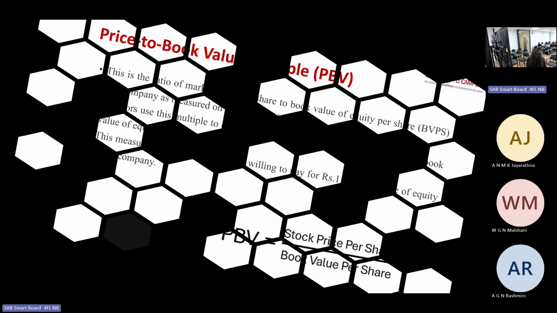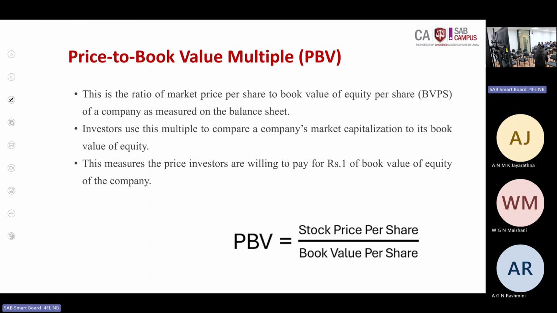Next multiple. In the historical financial figures, the financial accountant already calculates or compares what would be the value of the shares, or the equity value, and in line with that, the book value per share. How can we calculate book value per share? Book value divided by the number of ordinary shares.